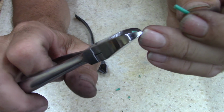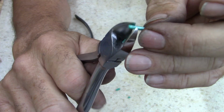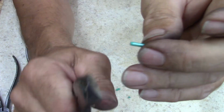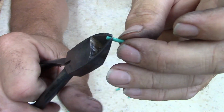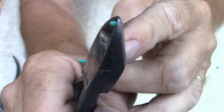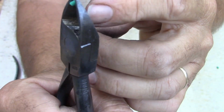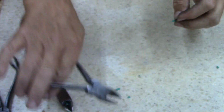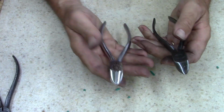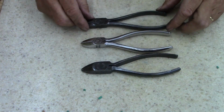Yeah, there's a difference. There definitely is a difference. Look at there. Yeah, you can definitely tell a difference. So this, I didn't do a good job. That left a little bitty hair on there. So I might come back with a file and try to do a little more work on this one. I don't care. This one is the one I wanted, this diamond alloy. All right, guys, there you go.